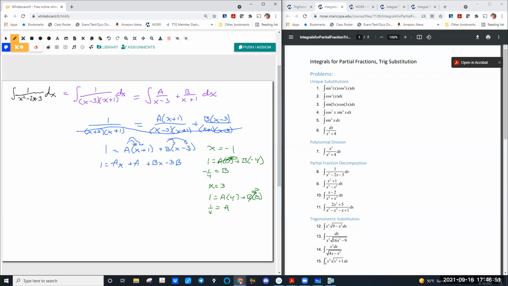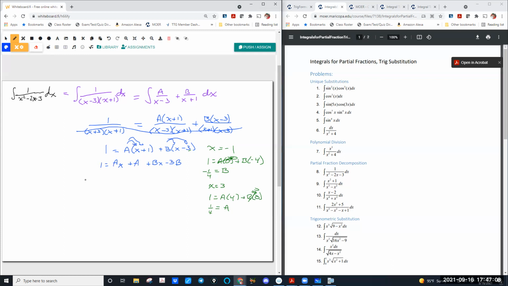Now, the way I'm doing it now is the way I'm going to do the rest of the examples. So, again, I want you to have access to this method, but this is the one that I'm going to use. So you'll get a lot of practice with this one, or a lot of examples of this one. Here's where the system of equations comes in.